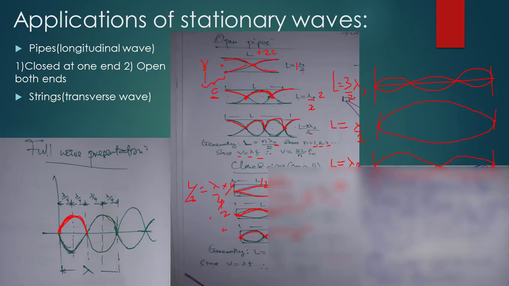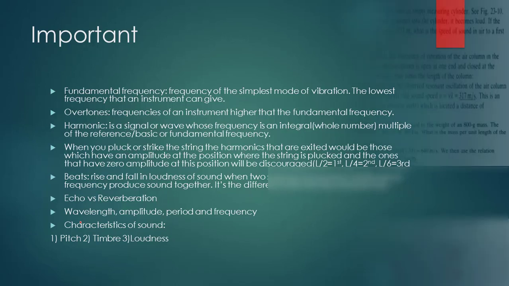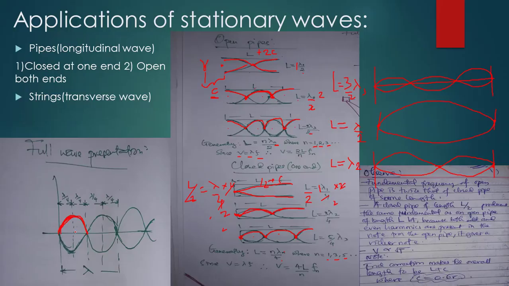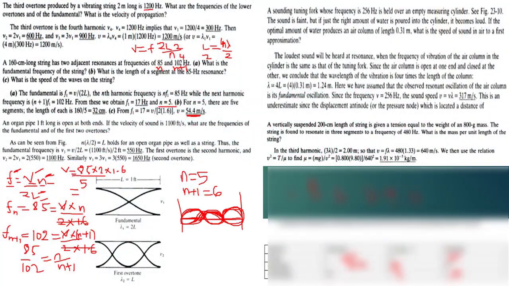So if you want this segment, a quarter plus a quarter becomes half. So what we are required to do, we know that if that is half, it means it is half of the wavelength, because the length of the segment from here to here is equal to half of the wavelength. So it means we find the wavelength, then find its half.